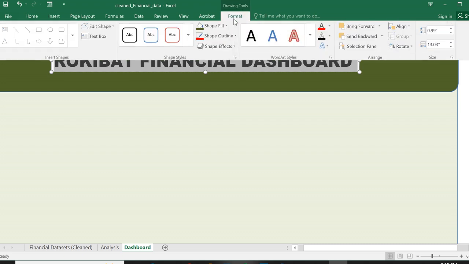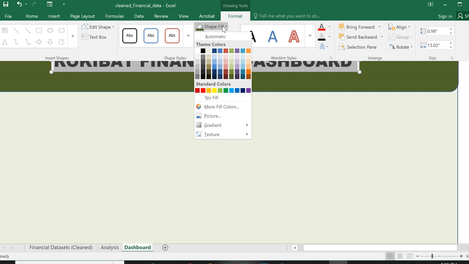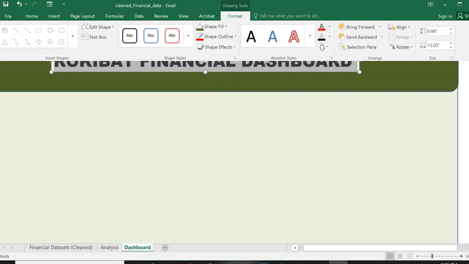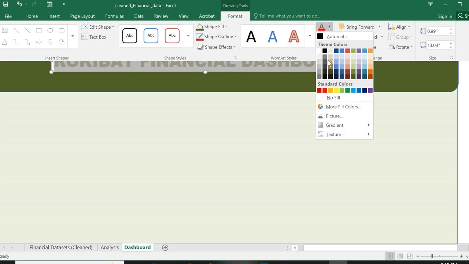Okay, let's go to our color format, shape fill. No. This one is text. This is for text. This is for shape. So I'll come to my text. So what color do you feel we can use that will blend so well? Keep clicking on it. You guys always know color. Should we use red or this one? Will red blend well, or should we maintain our black, or should we maintain another color? Which one are you suggesting?